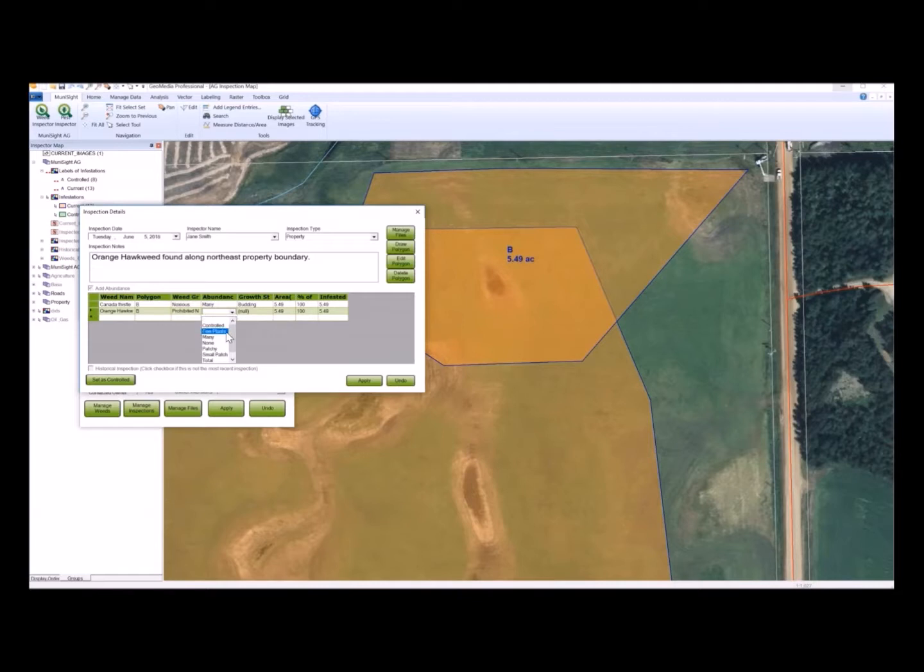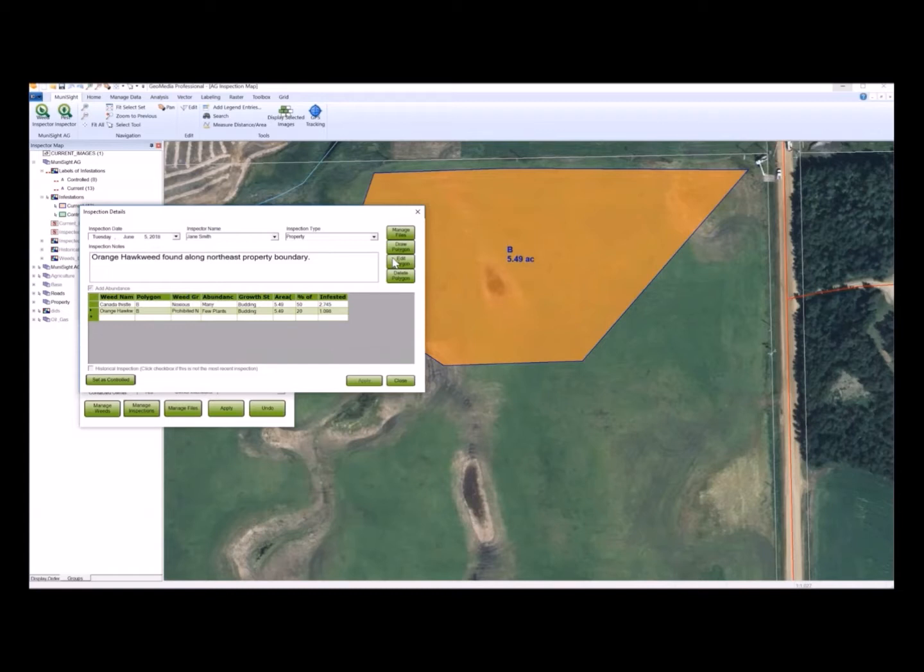The drop-downs are municipality specific, so the values in your list may be different than the values in my list. I can also specify the percent of area the weed covers to calculate the actual area infested by the weed. I click the Apply button to save my changes.